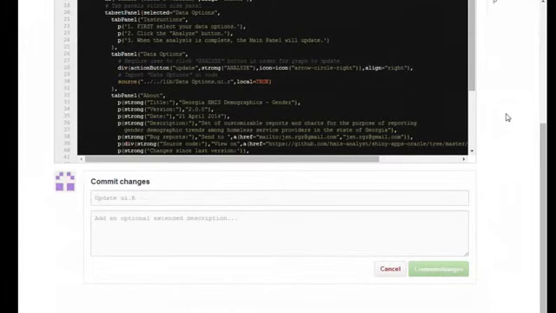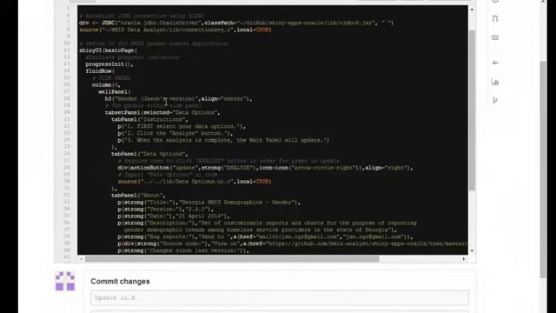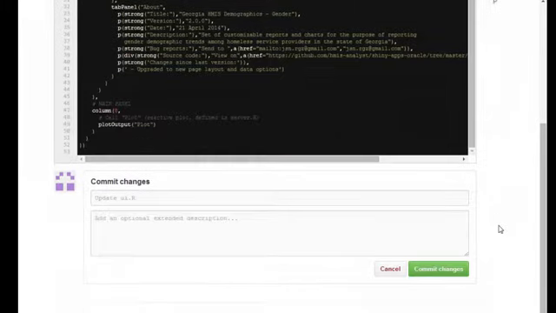So I can just say Jason's version. Maybe I want to add something to it. Maybe I thought, well, he should have really added the version number to that, so I'll just add that in there for him and make that a suggested change, and I'll commit it. And so now online it's instantly appearing with that change.